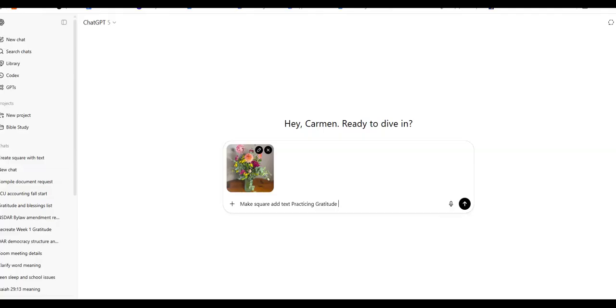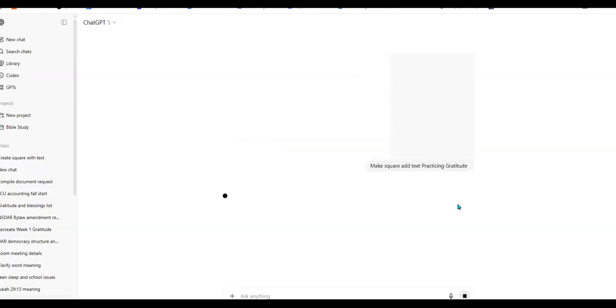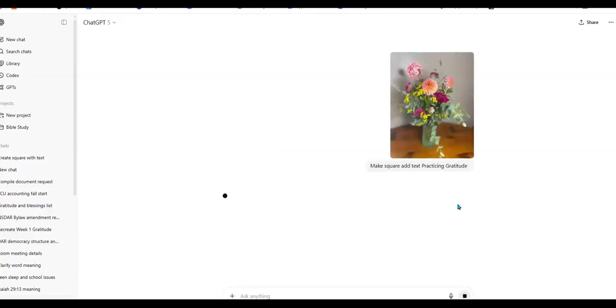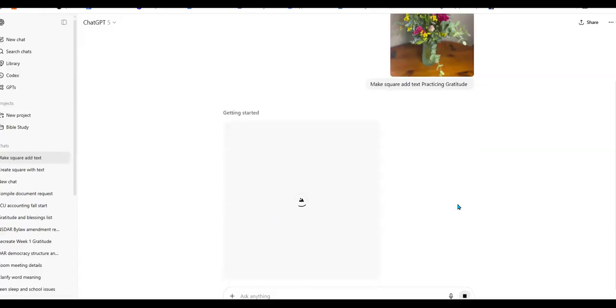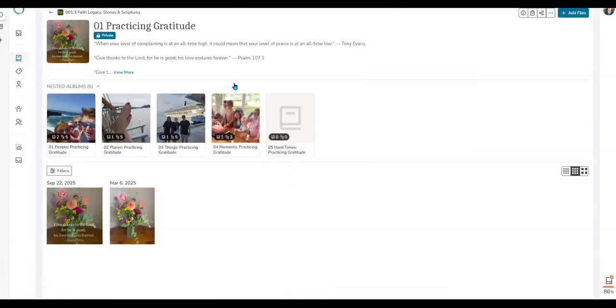Now, you also have to be really careful. For some reason, ChatGPT is really good with spelling except on pictures. Sometimes when it creates text on a picture, it misspells some. So just always check it. While it's working, we'll come back and see what it's done in a minute. But I'll show you another way.